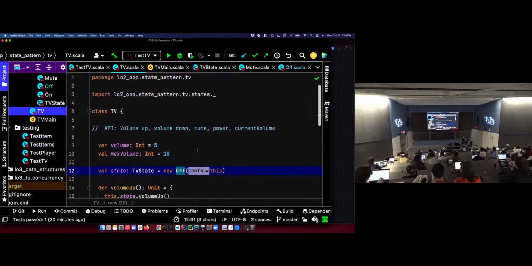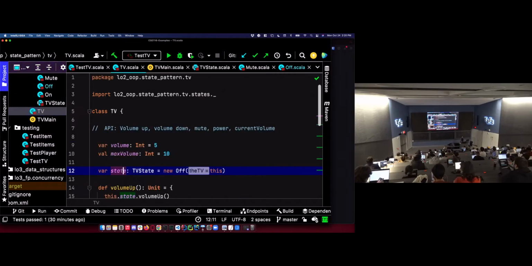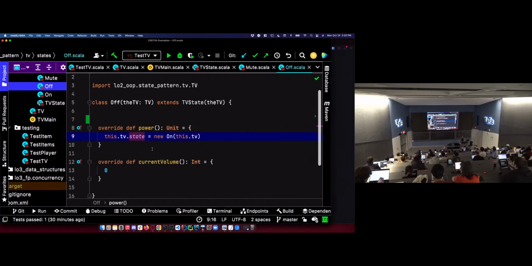When you first create the TV, yes, until we have a state transition. So when we see the off state, when you hit the power button, we're going to have our first state transition, and we're going to access that TV's state variable. We're going to set that equal to an object of a different type. We'll create a new on object and set it to that variable, and now the TV just transitioned to the on state from the off state. So initially it'll be in the off state, but once we hit a state transition, we'll change its state.